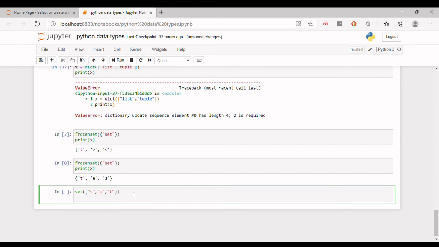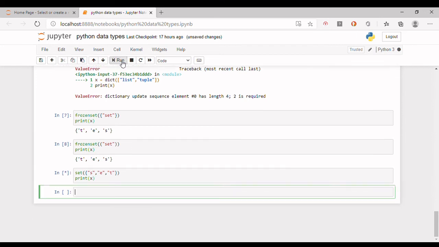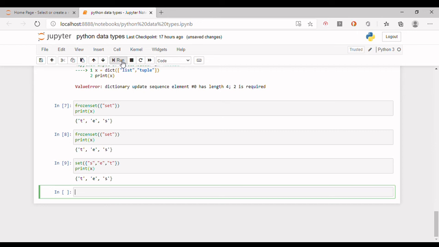And let's put the print command. Print x and run. Cool. As you can see, we gave the set in order, but it reversed the order. So it got converted into a frozen set.